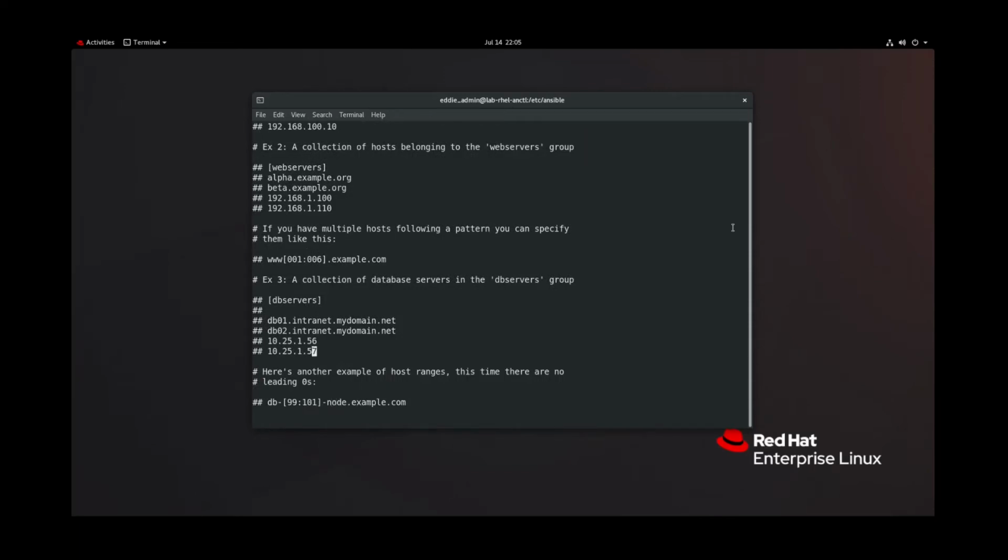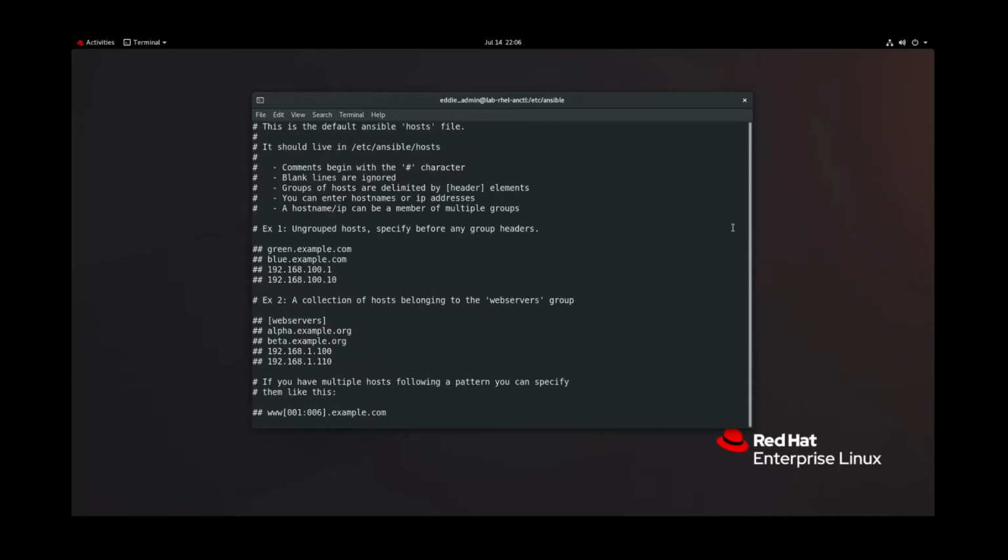The other thing to note with this is the little brackets here where it has DB servers and web servers. These refer to host groups, to where when you're doing your playbooks or doing Ansible ad hoc commands, rather than having to specify your individual hosts, let's say that you want to do something that just affects your web servers. Well, if you have a group defined in your inventory file, then you can simply call that group rather than having to do the individual hosts.